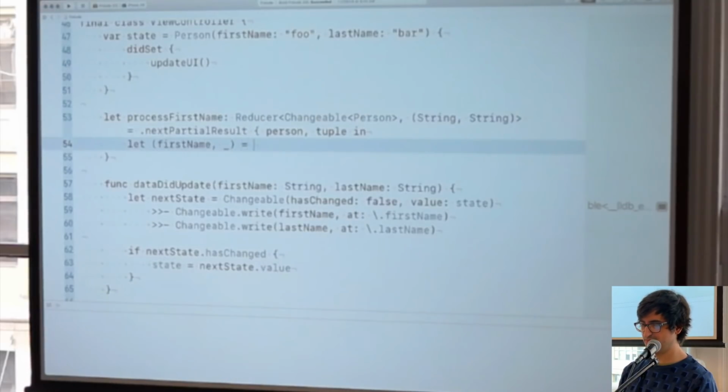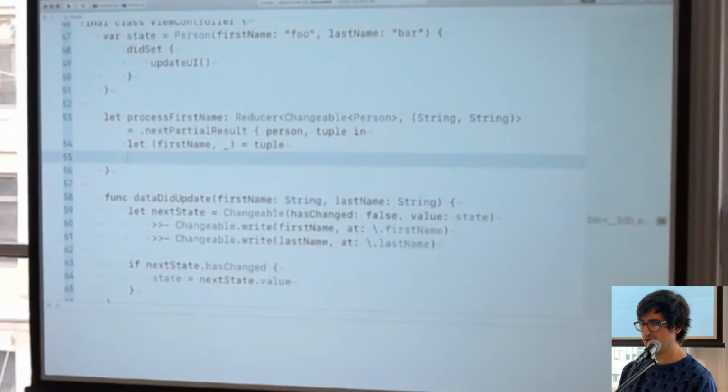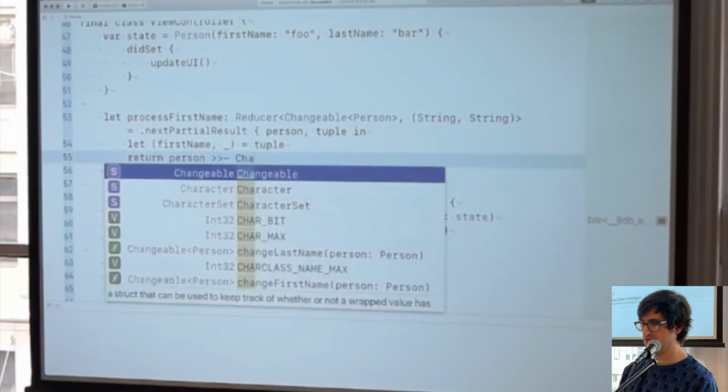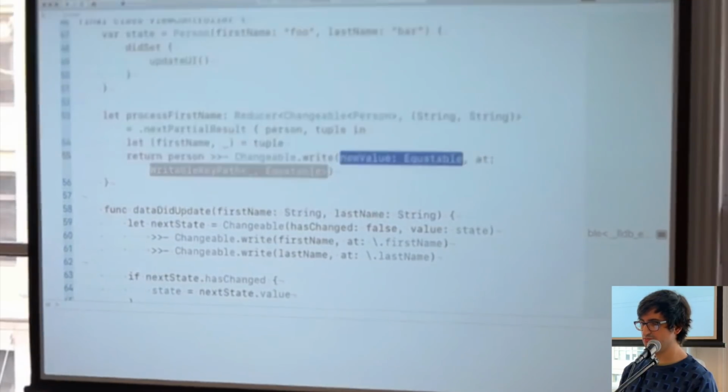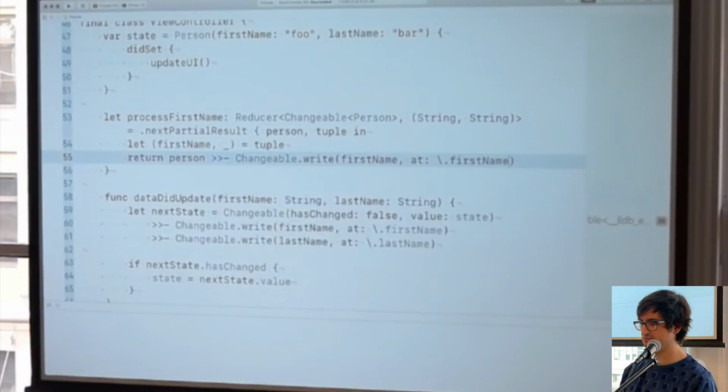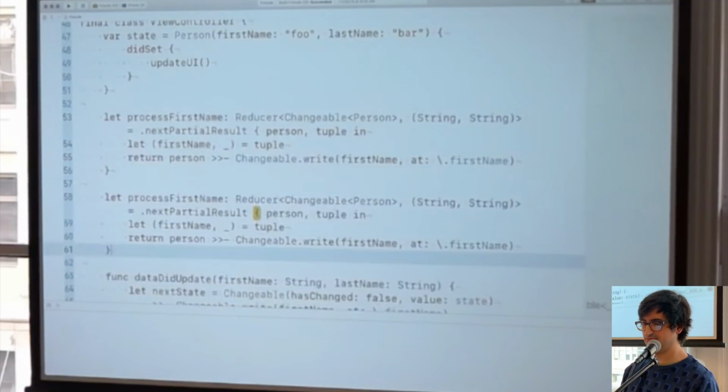And then we want to return person, find, right, first name at first name. And then we're going to, if you can believe it, type all that again to process the last name.